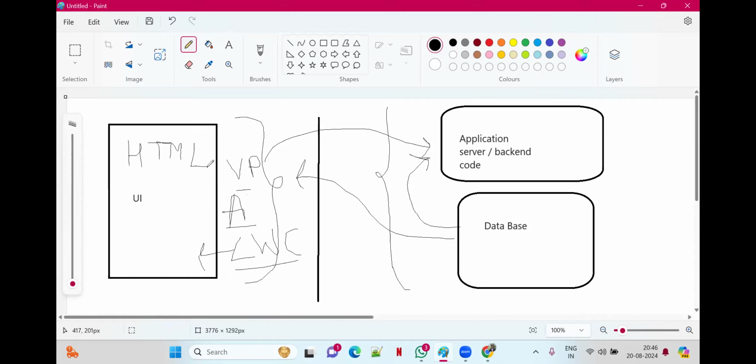Then we will be using CSS for styling, I mean coloring and fonts, which can be controlled with the help of CSS. Then to control the logic, button clicks, navigation, validations of input, or to take the input and pass it to the backend database or backend application server, you will be using JavaScript.